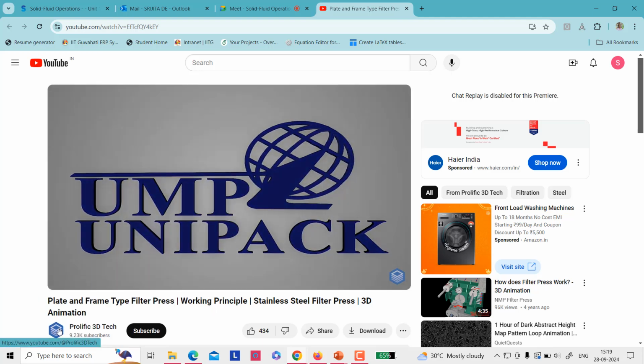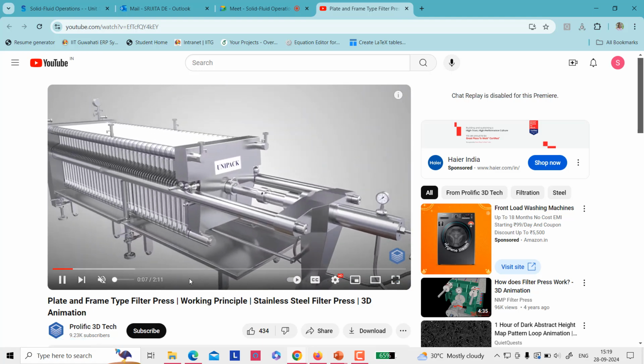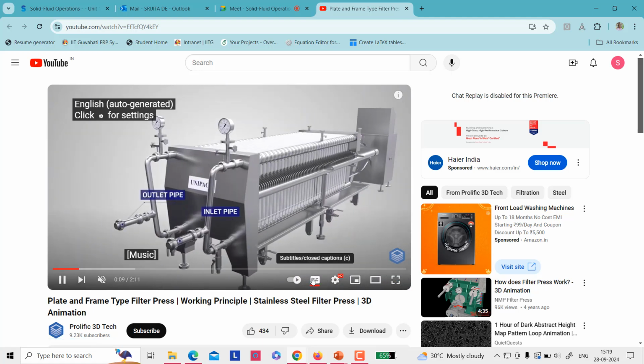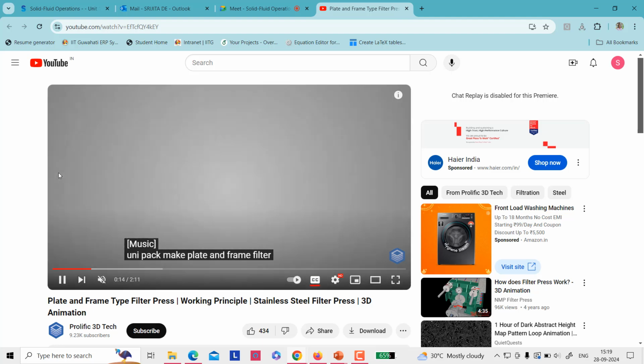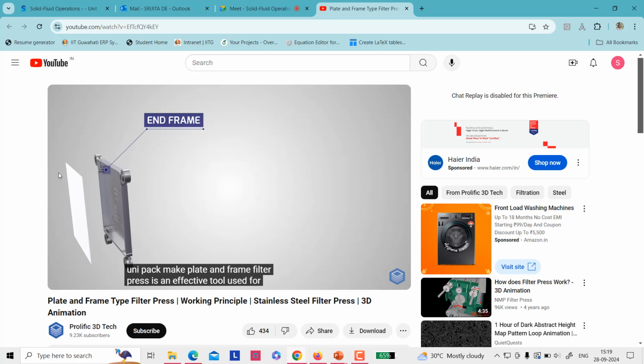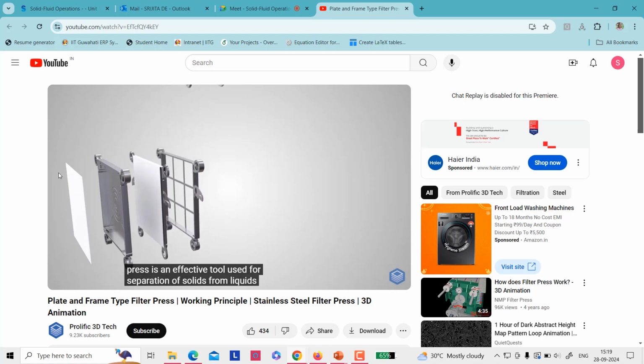Here you can see these are plate, end frame, and plate. Solid from liquids, these are plates. This is the filter plate.